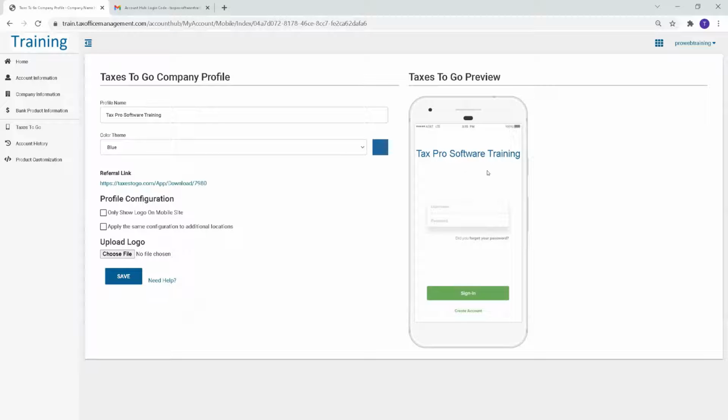It will display here on the cell phone to let you know what it looks like. At that point, I can show only the logo by checking this box. So if I had one uploaded, the only thing displaying would be the logo, not the company name. If I do not have this box checked and I have a logo uploaded, you will see both the logo and what's listed under here as the profile name.